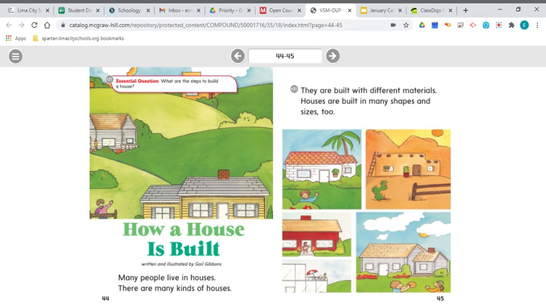Now, this is a good time to stop and classify and categorize. As we read, we can think about ways we can group details together by how they are alike. And the author presents several ways to group different kinds of houses at the beginning. One way you can classify and categorize these details is by the different kinds of materials that are used to build the houses. So we can also categorize them by maybe shape or size too.